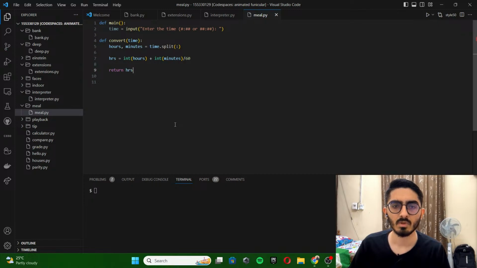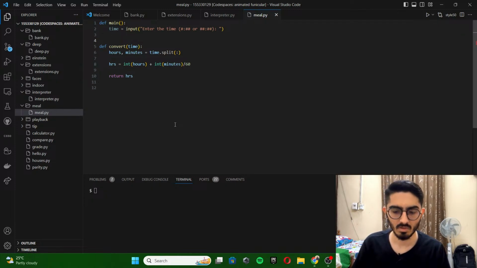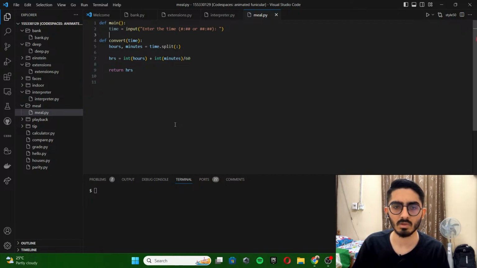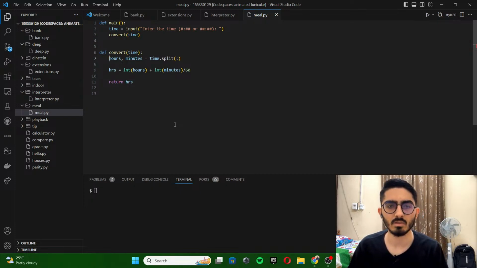So basically we can take the input, then convert it over here in this function only, the convert time function.